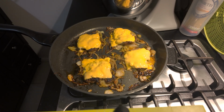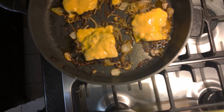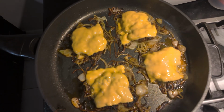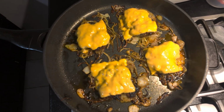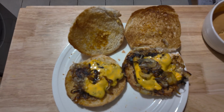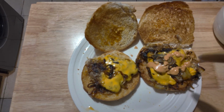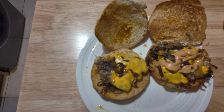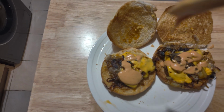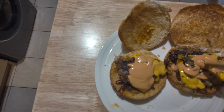Lovely. Wowzers, those have properly melted now. Look at those. Oh my word. Right, let's get these assembled, and then it'll be taste testing time. Wowzers, look at that. I'm just going to drizzle some of this burger sauce on. Oh my word. Look at that. This could get messy.